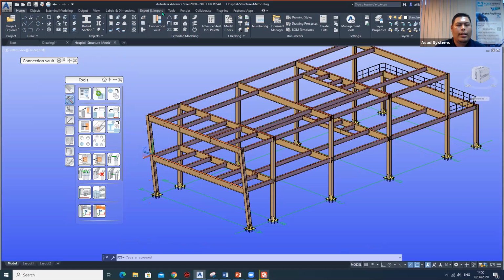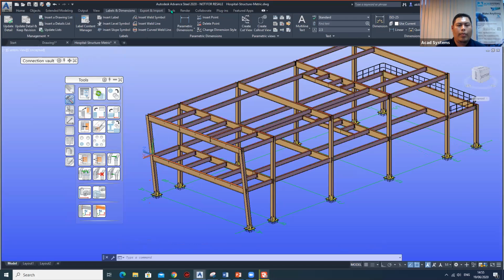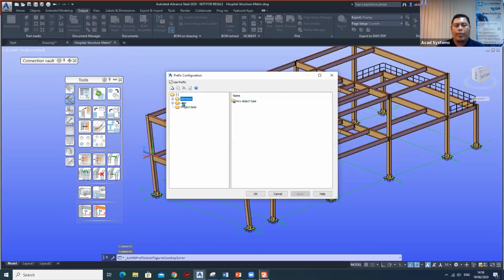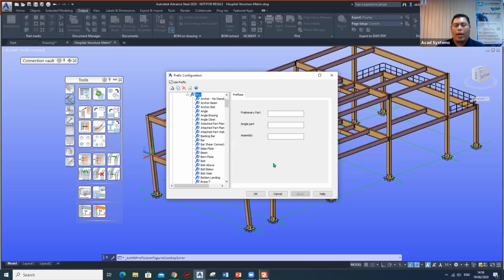Go to this, sorry, where is this output? Okay, and then what we can do is change the prefix setting here, user default, for every model role, or what we so-called call category in Revit. So this is the model role where we can preset the prefix setting, and it can be anything. It can be anything related or suitable for your job scope.